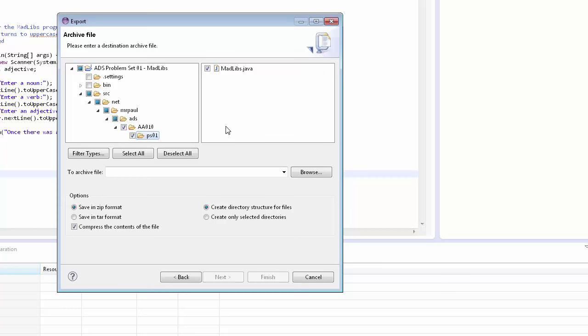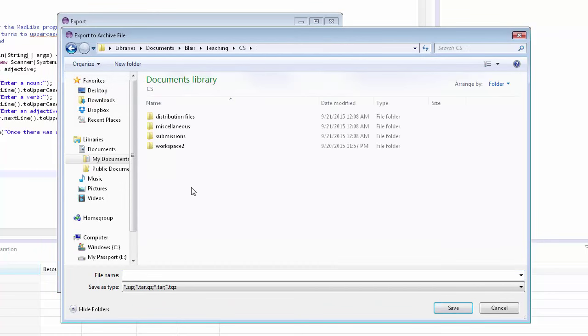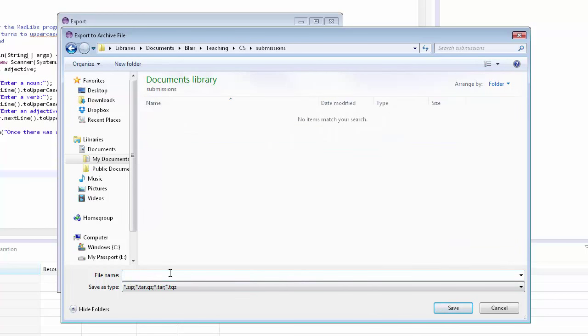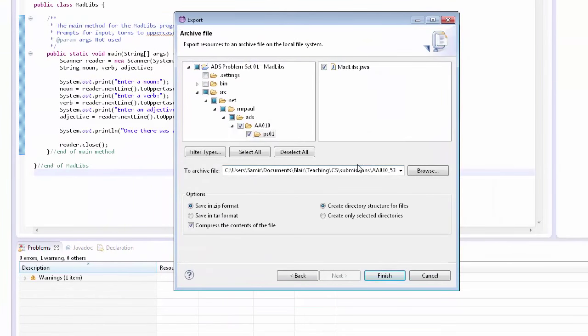Next thing we need to do is browse over to where we want to actually save the exported archive file. So now I've navigated to my simulated flash drive, and I'll actually click in the submissions folder. That's where I'd like to save this file. We'll enter in the file name that we'd like to use. That'll be our CSID, Dropbox pin, our first initial, last name, and finally the problem set number itself. Make sure it's saving as a zip. We'll click save. Perfect, we should see it here.